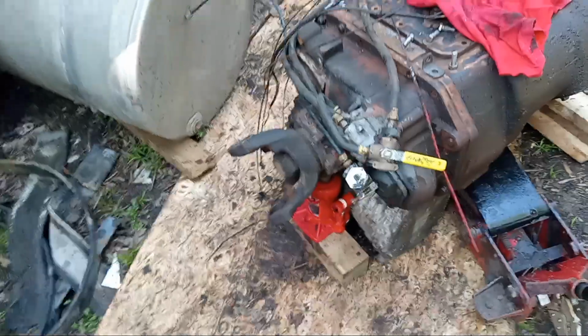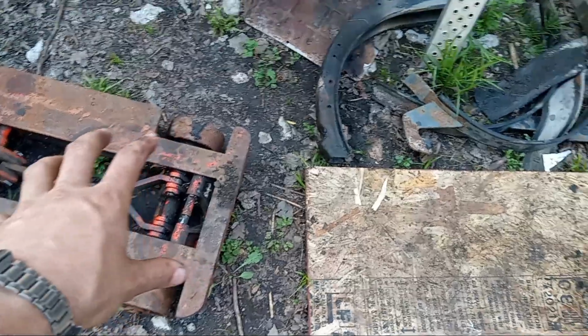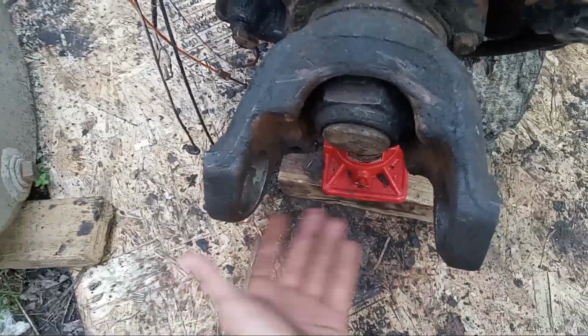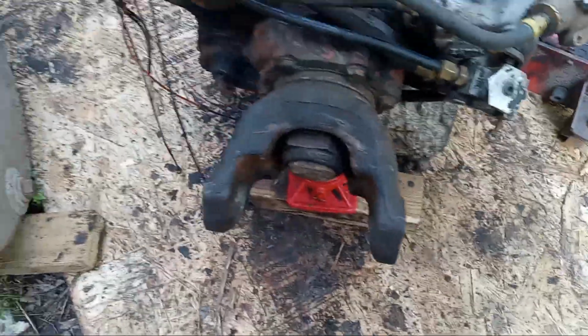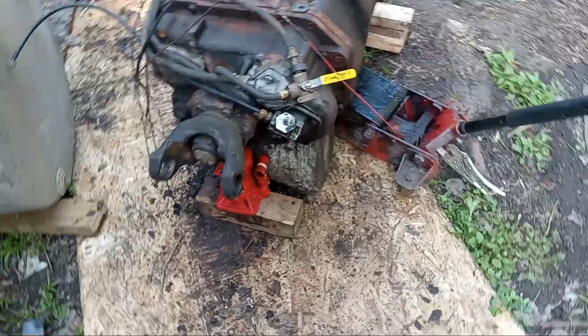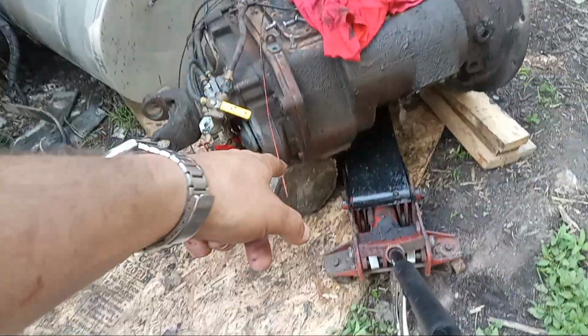So the only thing I had access to was this, and I couldn't even get it in with the jack, so I used the pump cart. I put this edge of the pump cart right here, underneath and across the yoke. Got that lifted up as high as I could, so the whole transmission was at an angle.